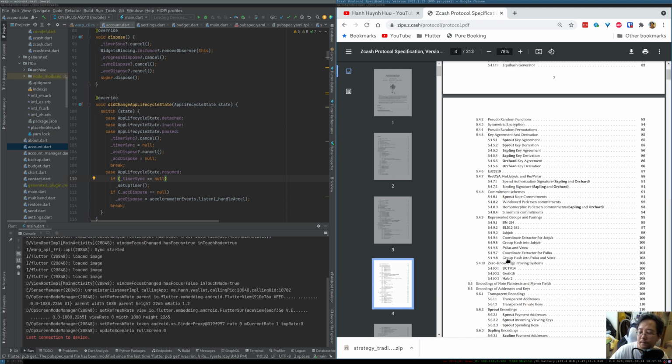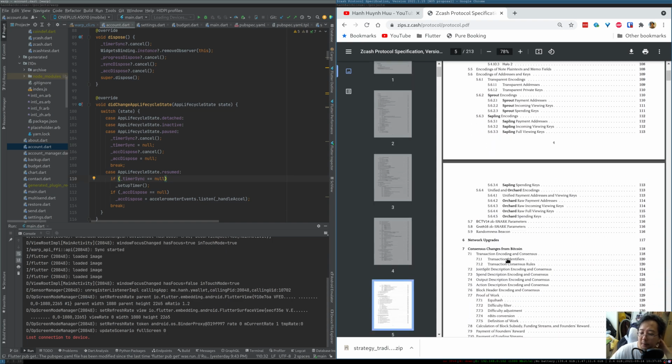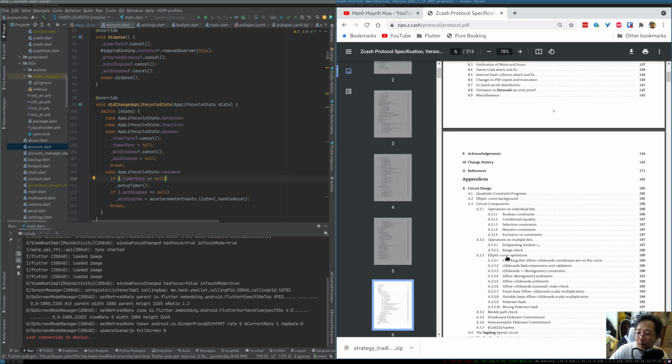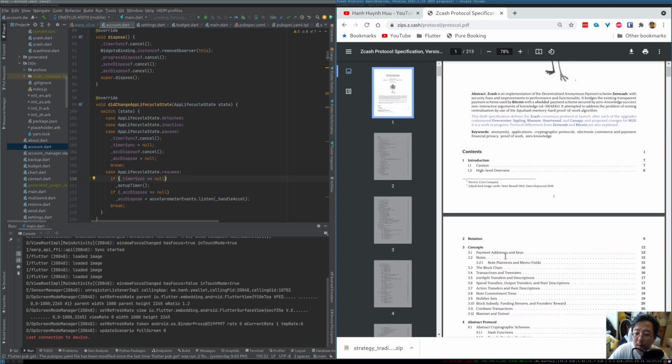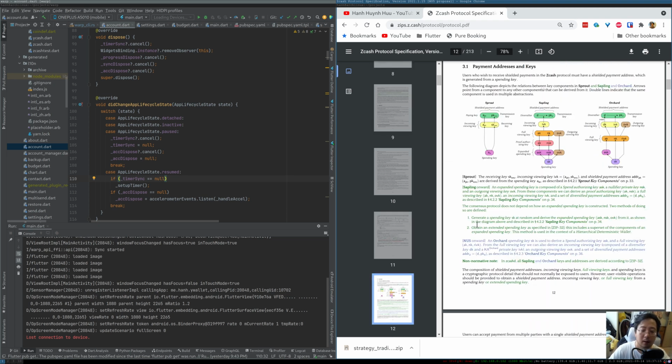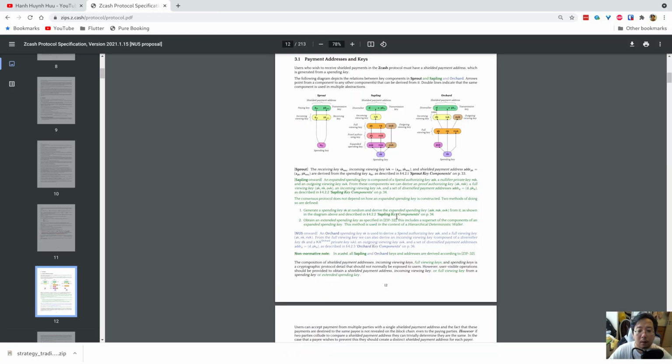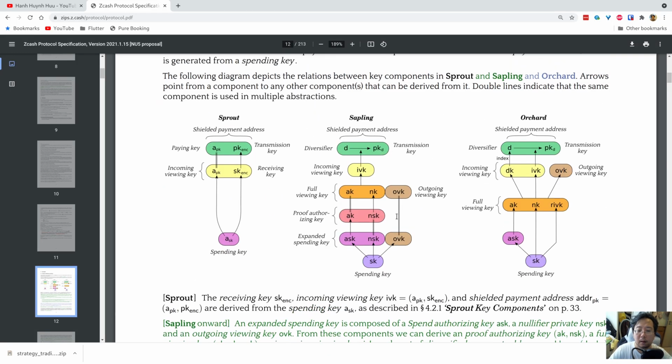But before we get there, I think it would be good to anchor our discussion about these concepts and how they relate to the keys. So there's a very useful diagram here, right? And this diagram, let me zoom in, shows what the spending key is. So we have different versions of it. For Sapling, the one we're currently at, this is the diagram.